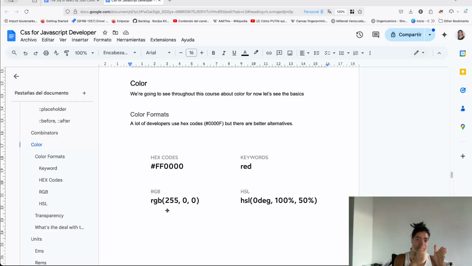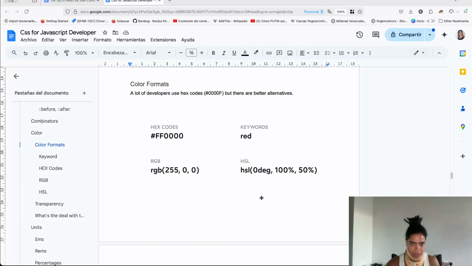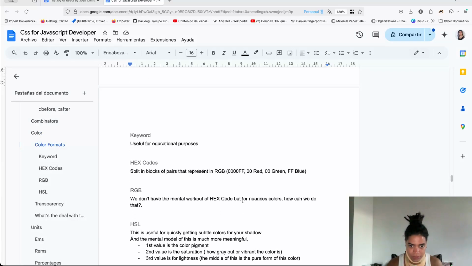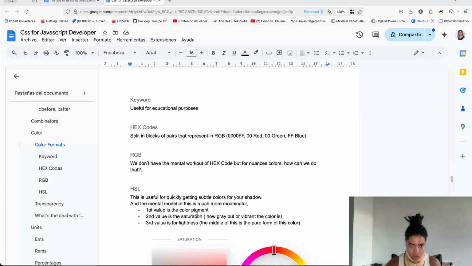The saturation is how grayed out or full color it is, the intensity of the color. Exactly how grayed out or vibrant the color is. And then you have the lightness, which indicates the pure form of the color. 50% is the pure form, right?